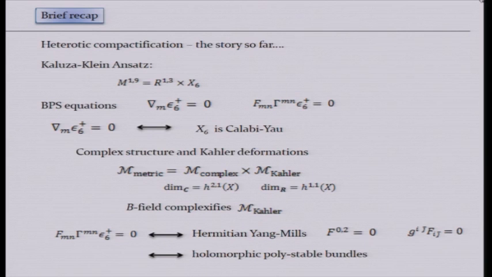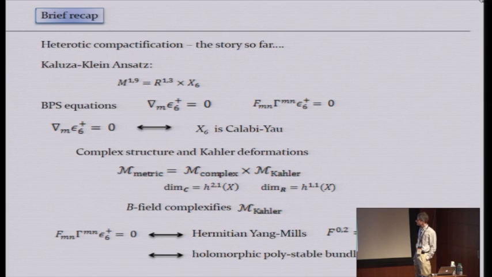Okay, then we moved on to this equation involving the field strength. And we saw that this can be rewritten as the Hermitian-Yang-Mills equations, saying that the (0,2) part of the curvature has to vanish, and the Kähler trace of the curvature has to vanish. And then we discussed that, again, much like for the situation for Calabi-Yau manifolds, where we don't know how to write down explicitly a Ricci flat metric, here too, we don't really know how to write down explicit solutions of these equations. We could reformulate this problem as saying that a Hermitian-Yang-Mills solution corresponds to a holomorphic polystable bundle. Okay? So Hermitian-Yang-Mills implies holomorphic polystable was the easy part. And then again, there was a difficult existence proof that tells you that holomorphic polystable implies that there exists a unique solution to Hermitian-Yang-Mills.